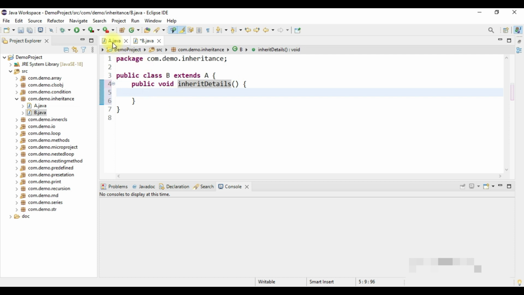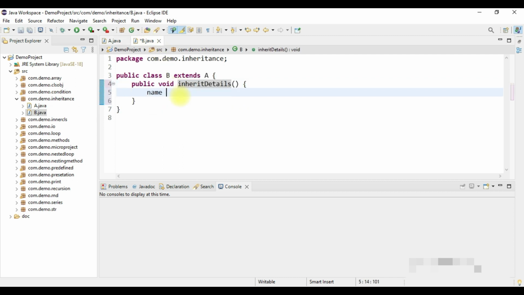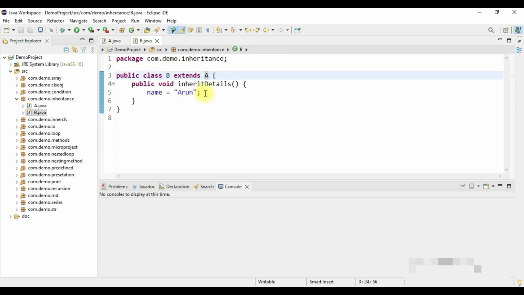We know the variable under A is name, so we can use it here. Let's give it a value: name is equal to, let's say, Arun. You can see I am not creating any string variable under this B class, but still I can access it because I have extended A, and under A, the parent class, the name variable is already there. So I have given the name.